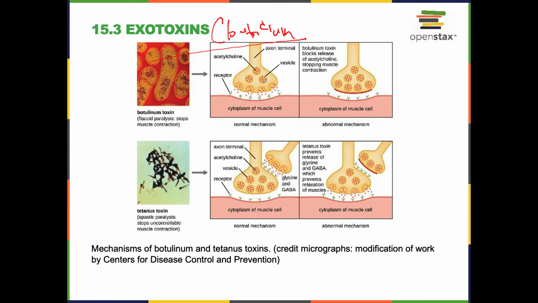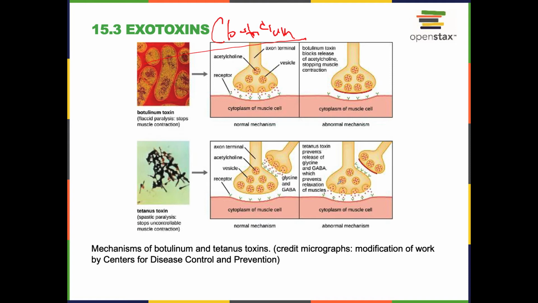So here we have our neuron. Basically in a normal cell, these neurons are going to come and hit this thing and cause the muscles to contract. What botulinum toxin does is it goes inside and blocks the cell from releasing these chemicals, our neurotransmitters. And so when we can't release these neurotransmitters anymore, all of a sudden our muscles can't contract. So there's paralysis. Tetanus toxin is related, even though the response is totally opposite. So in a normal mechanism, a neurotransmitter gets released, we now have contraction, and then we have a second neurotransmitter that tells us to stop contracting. That's how we turn off our contraction.